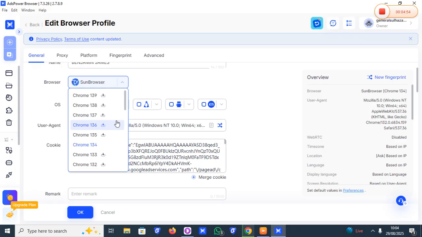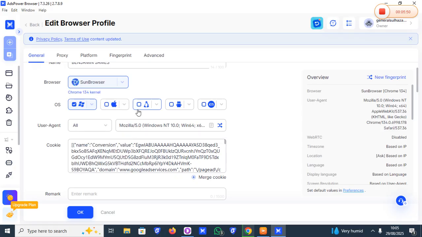You can select Windows, you can select Mac, iOS, Apple, or any other. You can select whatever operating system you want to use. That's the OS, operating system. If you want to use Windows, you select Windows; if you want to use iOS, you select iOS. Whenever you are entering a website, it is going to read the operating system you have already picked, whether Android, iOS, Macintosh, or Linux. Whichever one you select is going to be the one that the site you visit reads.